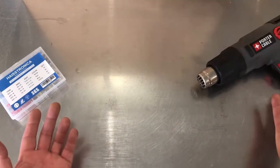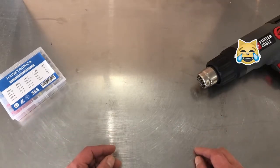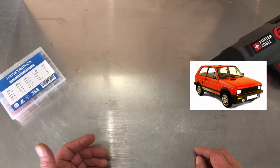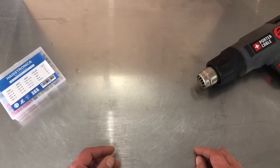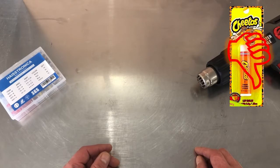Using only a heat gun? Come on, sounds too good to be true. I mean, you can't swing a dead cat without hitting some useless junk they sell on the internet, or some other worthless product that's quietly faded into obscurity. Like, you remember the Yugo, right? Probably not. Or how about Cheetos flavored lip balm? I mean, really, what were they thinking?